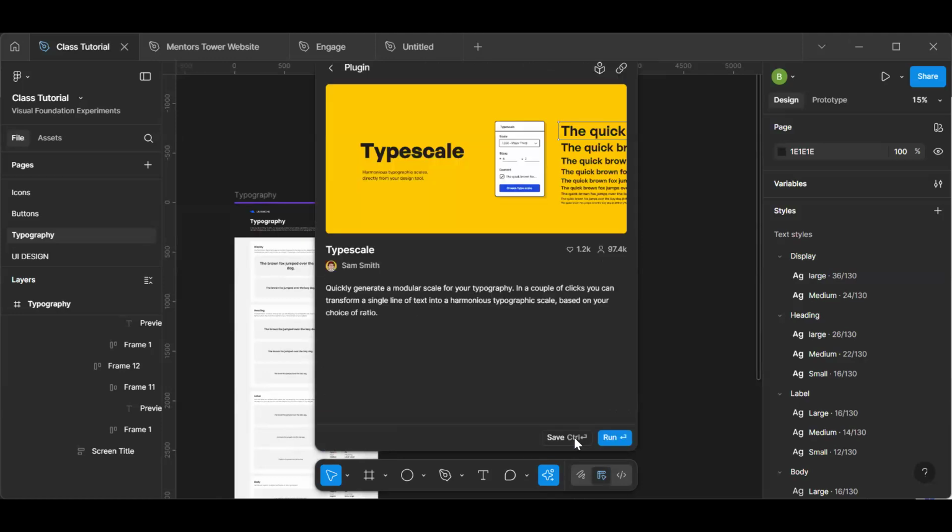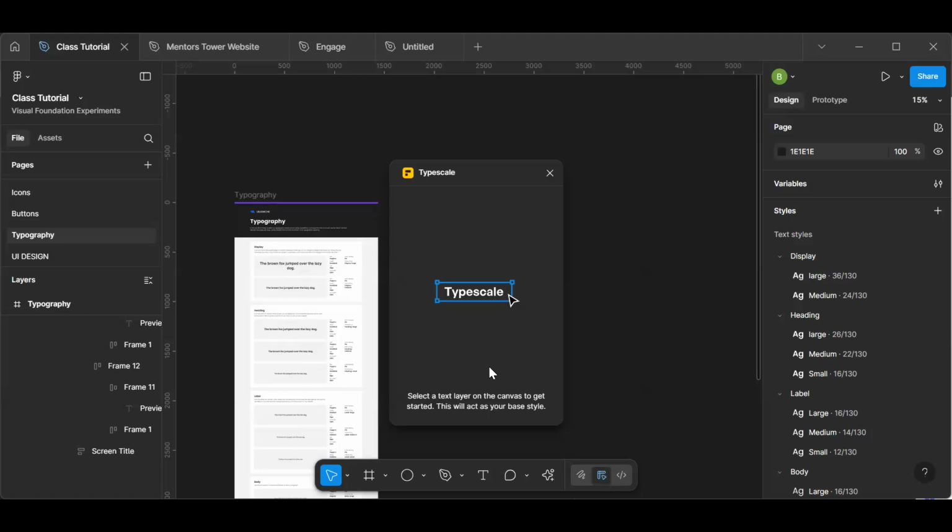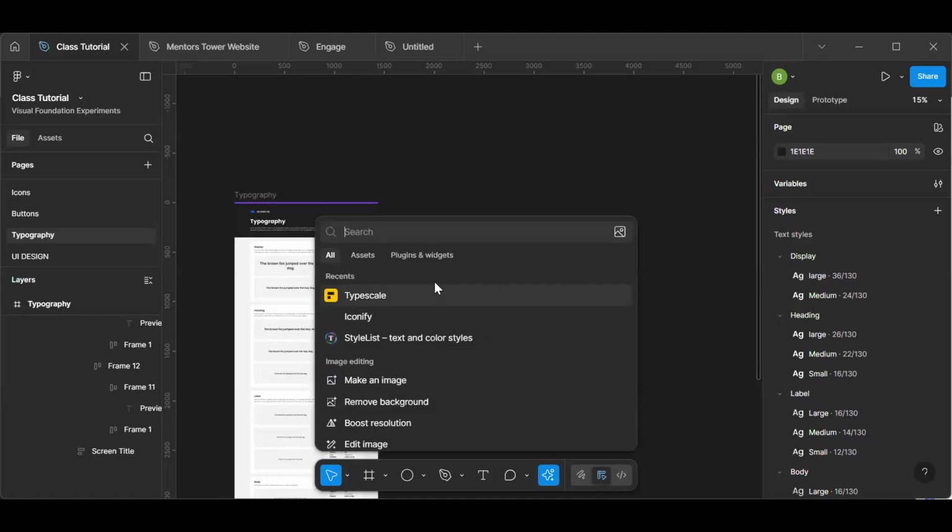All right. So this is another way you can generate your typography. You can just click on run. I'm sure this is it. Hold on, let me see something. Should be Typeface.